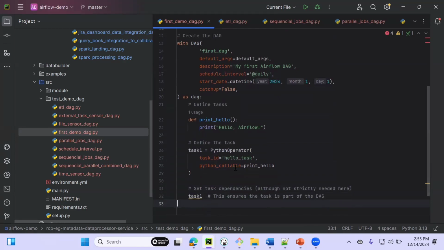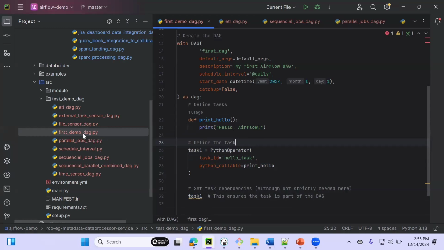Okay. So what I want to run in this DAG is a function. This is my task one. In this task one, I am calling the function print_hello using this PythonOperator, where you can provide the hello task and then task one. Just type it here and you are done. Your task one will be triggered, and once it triggers, it will call this function, and whatever is defined inside the function, you will get as your output. That's it. So this is a very simple DAG.